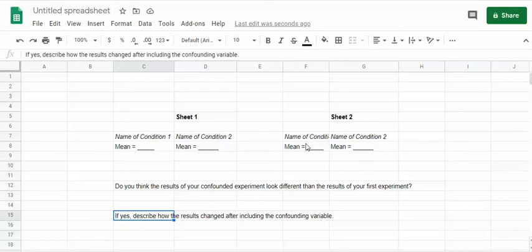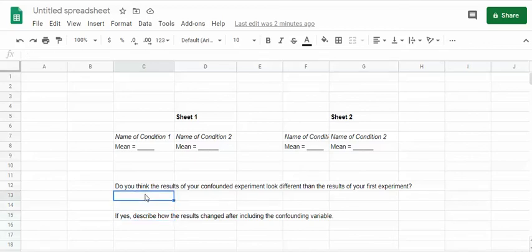So basically describe the specific way that the confounding variable skewed the outcome in sheet 2 and threw off the results.